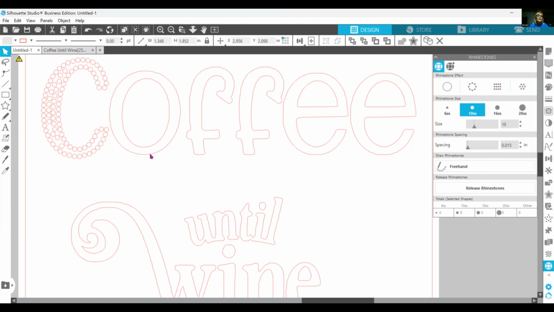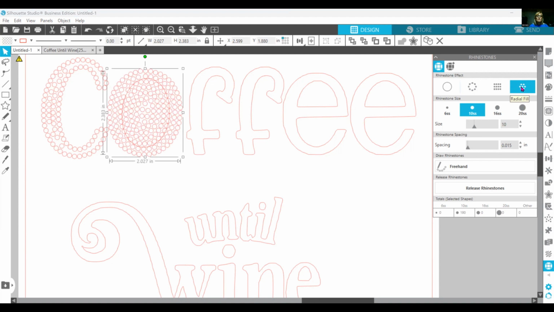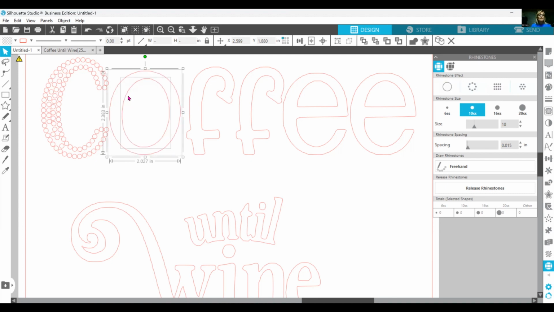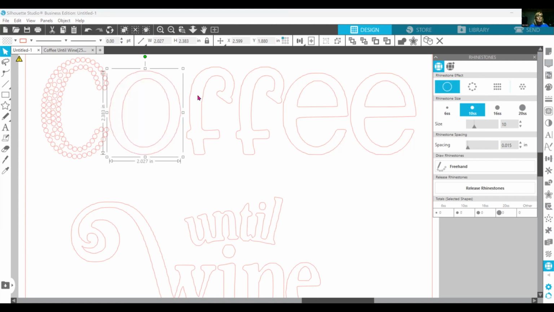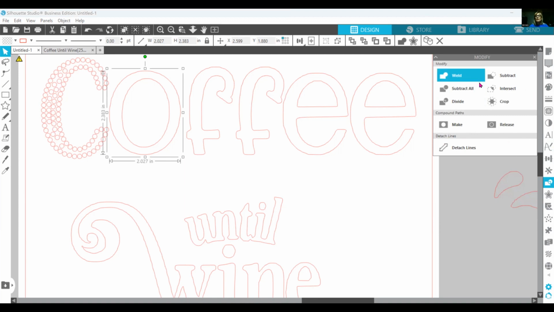All right, so when you have a circle here, if I were to pick the outside circle and use my rhinestone panel, you see how this is all full? So let's go back. I'm going to group it. Oops, same thing, but now it's got double. Okay, so we're going to go back. What we need to do is select it, go over to the right side and down to where you see the rectangle and the circle, which is the modify panel, and we're going to divide. Once we divide, it cuts out the center.